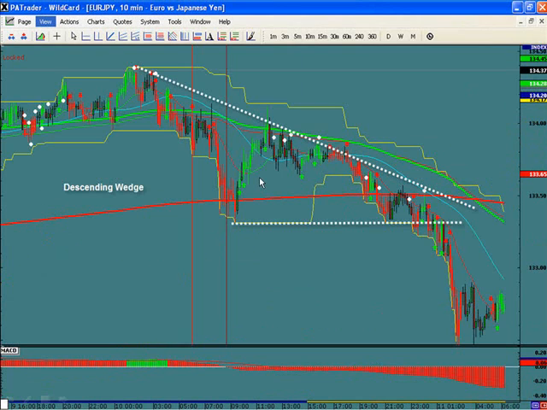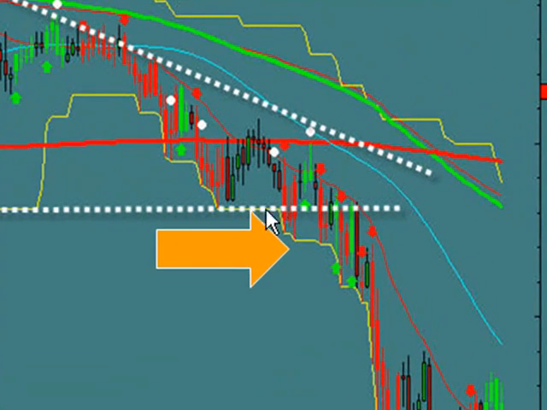This is the opposite. It's called a descending wedge, and it just looks the opposite there. One thing I want to draw your attention to is, on the break of the wedge, look at the signals that we get down in this area here. Our charts always get a signal to sell after these pattern breaks, and that's why they can explode your trading.